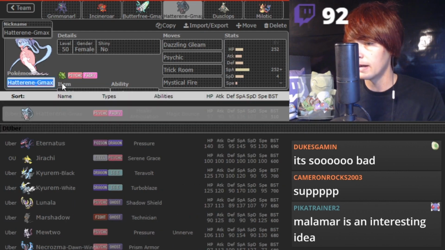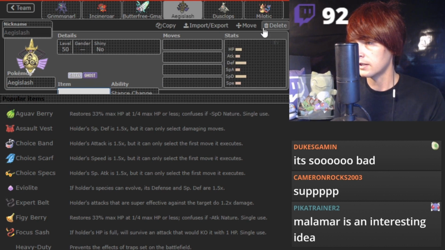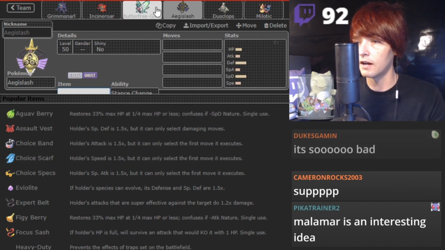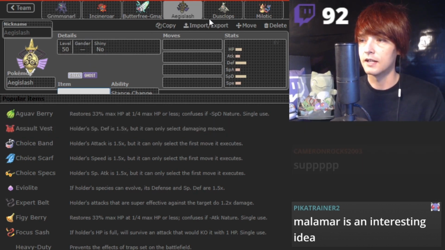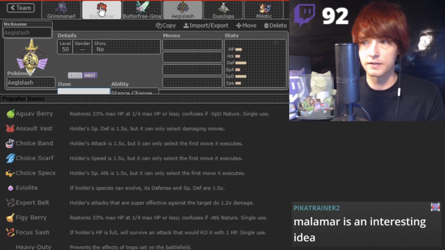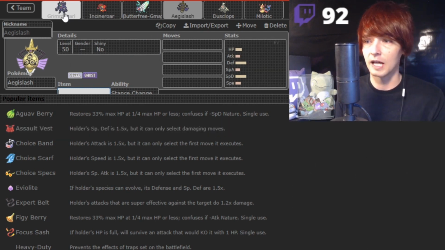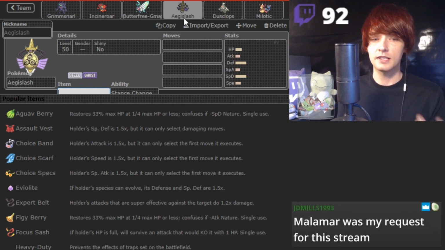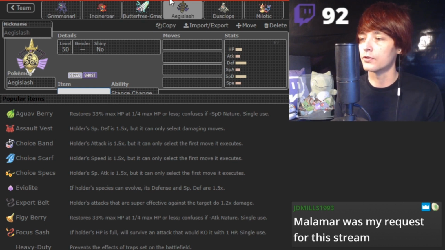I really like GMax Hatterene. But I think Aegislash, I really like this on paper. Because it's like, hey, you need ghost types. Hey, you need fire types. Hey, you need steel types. And we have multiple things. If they want to bring their ghost types, cool, I'll bring my Incineroar. If they want to bring their fire types, cool, I'll bring my Incineroar, my Melodic. If they want to bring their steel types and their poison types, hey, cool, I'll bring my Aegislash. Do you see how this actually works? It's going to be super, super value.